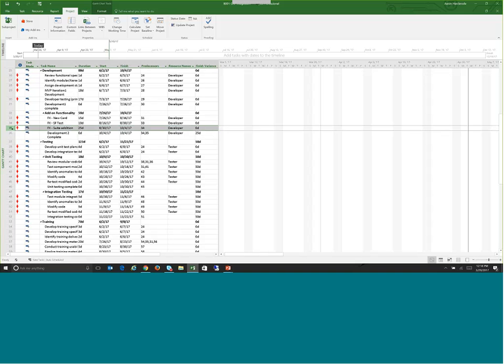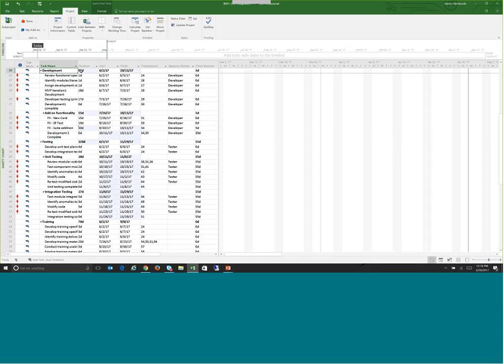Okay, so over time, if things do change, let's say that we're getting a little bit closer to the time that we're going to start working on here, but we've determined 25 days isn't going to be enough. I increase that duration, or I increase work, or I increase resources. Any of them will have an impact on my variance figures. But if I make a change like that, now you can see here, I've got 5 days of finish variance against that latest inclusion, this FX Suite edition, and then it's also throwing my overall development cycle 5 days off as well.